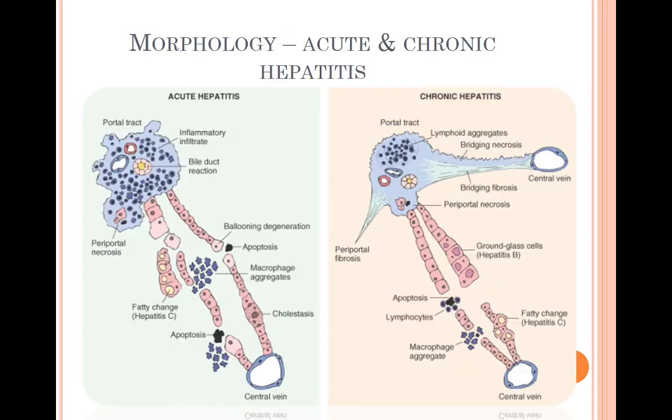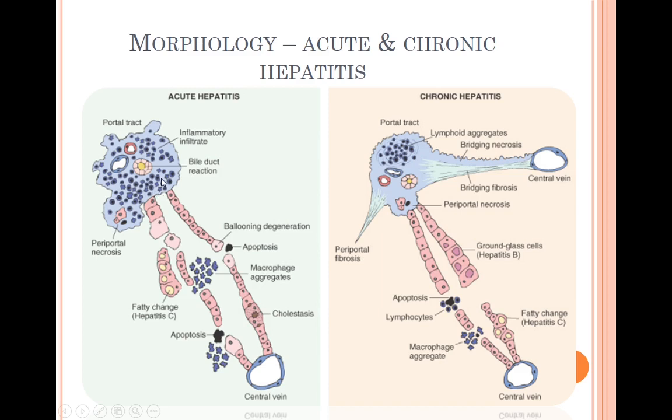So this is the morphology of acute and chronic hepatitis. In acute hepatitis, if you see this, this is the portal tract, okay? And you get a lot of inflammation within the portal tract. And you notice actually, if they had given a normal here, the portal tract is a very well-defined round thing. But here you can see that the inflammation is going beyond. This is known as a limiting plate, okay? This area, where the hepatocyte and the portal tract just meet, is known as the limiting plate.